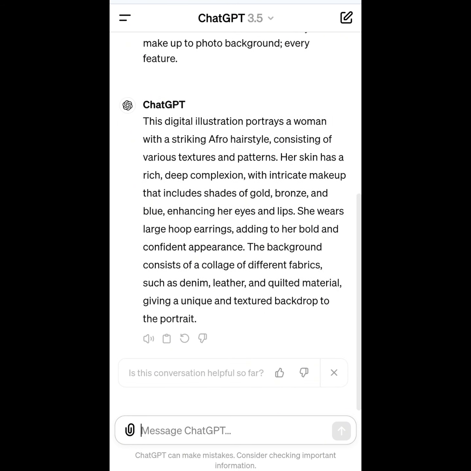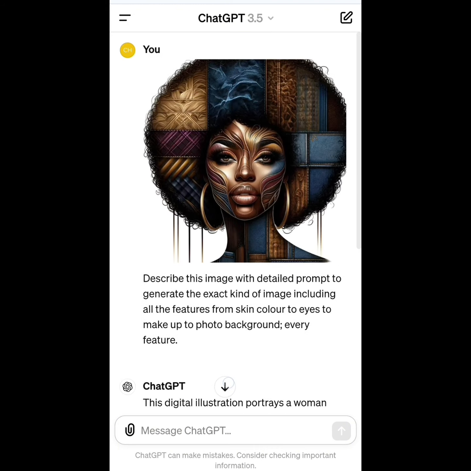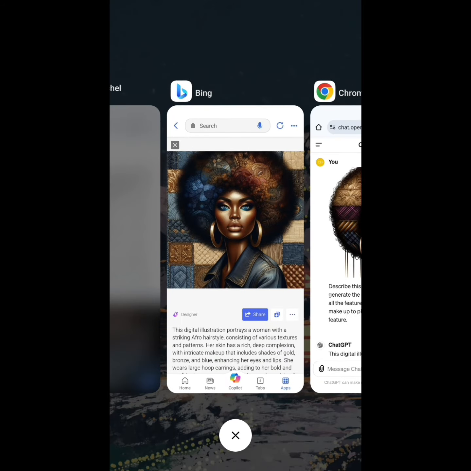So this, you can come in here and change any of the description, but now you have the original prompt you can start working with. You can add in what you want to add to it, you can minus what you want to minus it, and you can create a whole brand new prompt. So this is the image we got our idea from, and let me show you the prompts again.